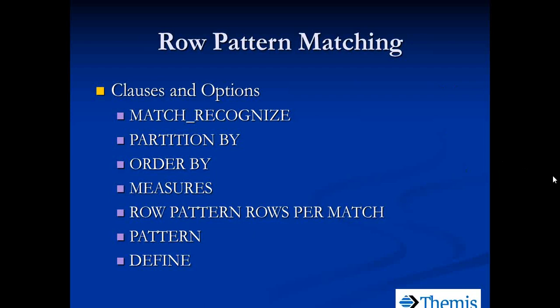Okay, the pattern and the define, those are going to be big deals. We'll talk more about the pattern in just a little bit, but the pattern is basically, what are we looking for here? Which variables am I going to be analyzing? How many rows do I need to match for those variables? What's the sequence that they need to be matched in? We're going to define that in the pattern clause. And then the define will actually define the actual pattern. What am I looking for? I'm looking at these fields, and I'm looking at these rows in this order. What's the pattern I'm looking for? Is it data values? Is it a trend of something going down or something going up or staying the same? Is it a decrease of a certain amount? What's going on there? We'll define that with the define itself.